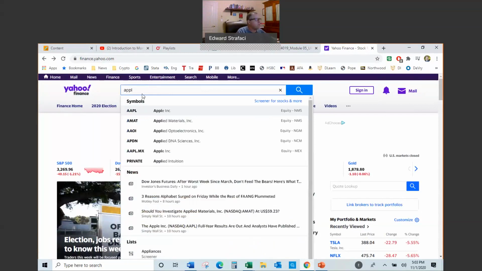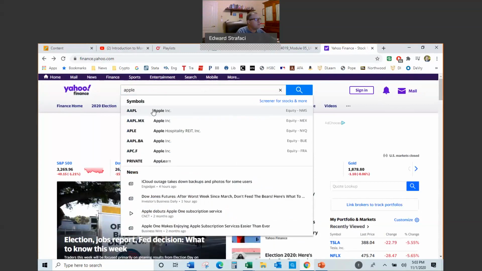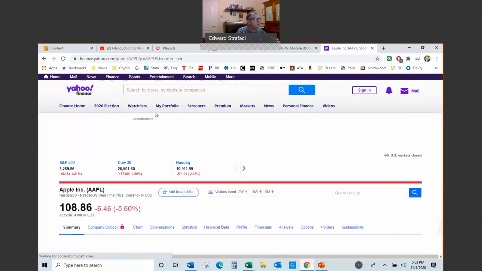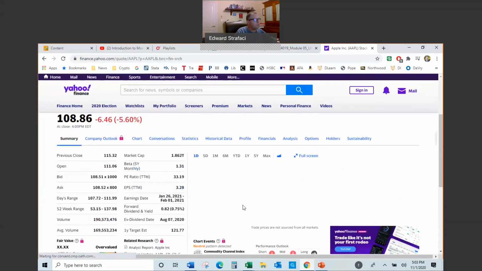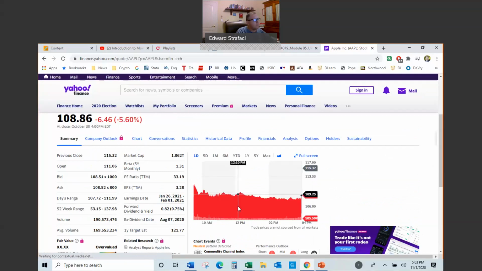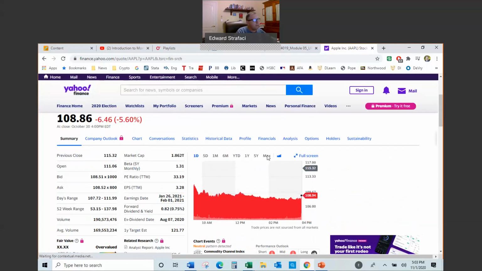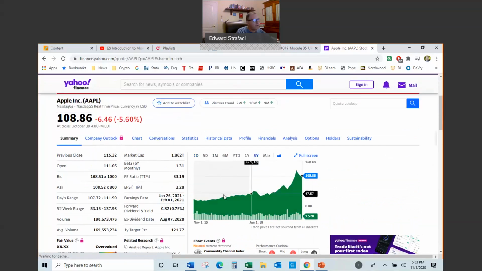The nice part is, even if you just put the word in and you don't know the symbol, it will find it. I know the symbols from trading on Wall Street, but there's Apple, 108 last. And notice what's happened recently, and you should be following the markets, as I always tell you. The 5-year trend has been great, but we've had a real downdrift. The stock was as high as 129, it's dipped down to 108, which is a big move recently. It's 20 points. So we go to historical data.